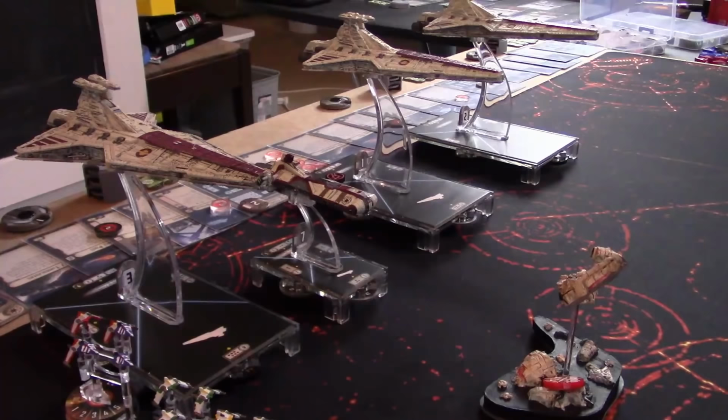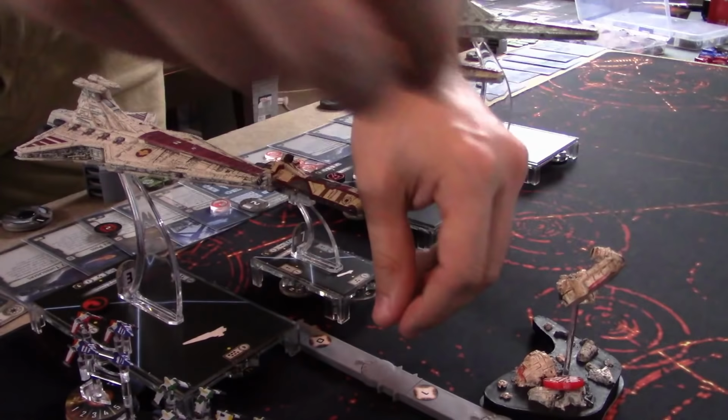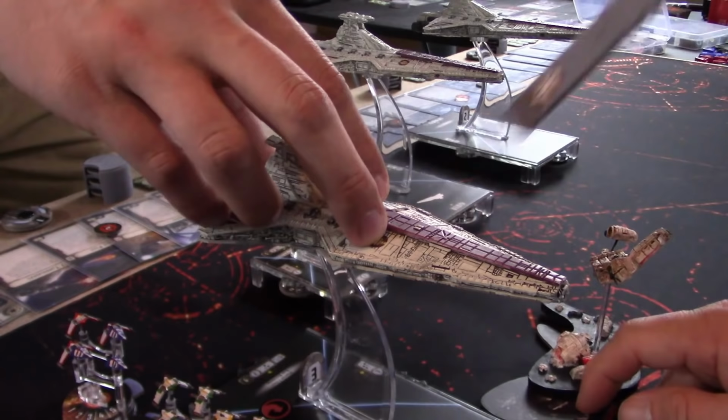Going with Venator number 1, we are going to reveal a navigate. We're going to take it as a token, and this is going the fastest in my fleet. It's going speed 2. And it should be fine. And land right there. The problem is getting this maneuver tool out. And then we do not deploy SPAT.